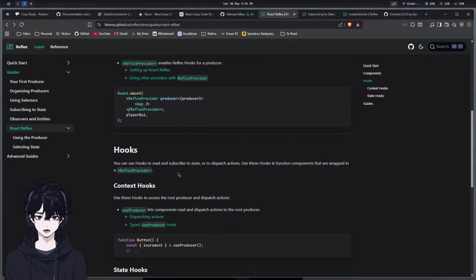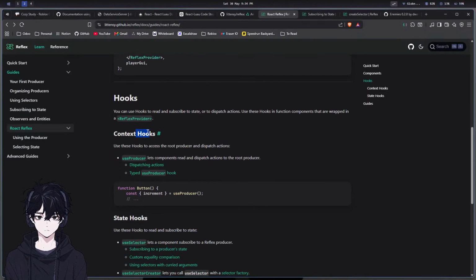Hooks. You can use hooks to read and subscribe to state or to dispatch actions. Use these hooks in function components that are wrapped in a reflex provider. Context hooks: use these hooks to access the root provider producer and dispatch actions.